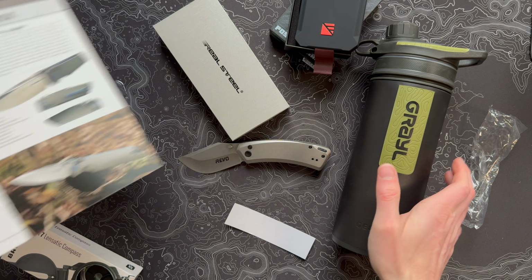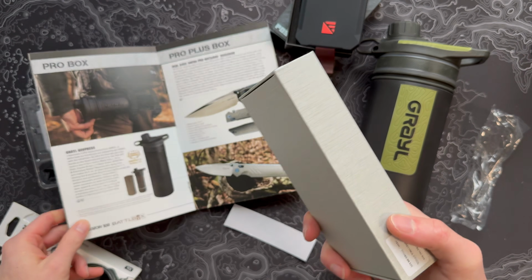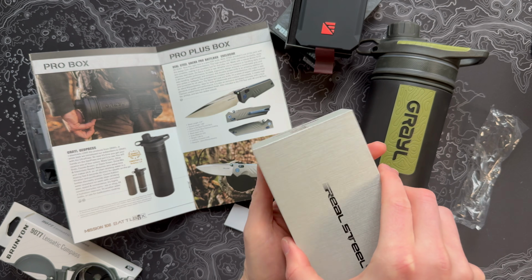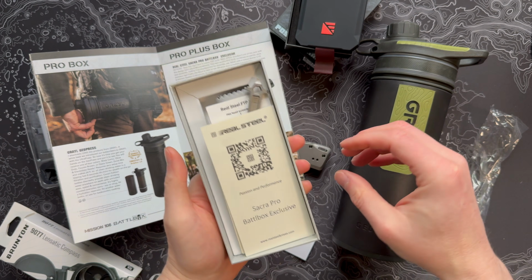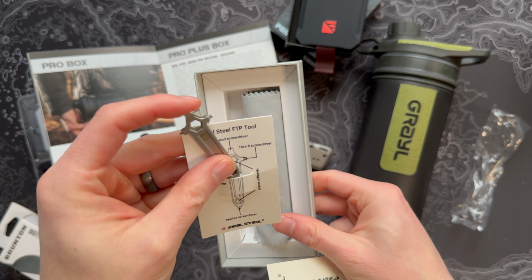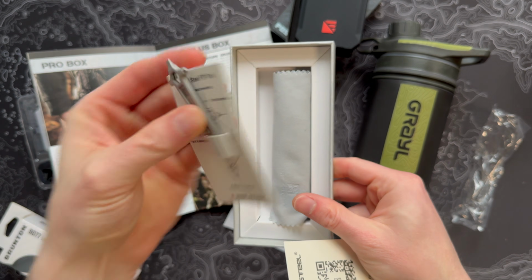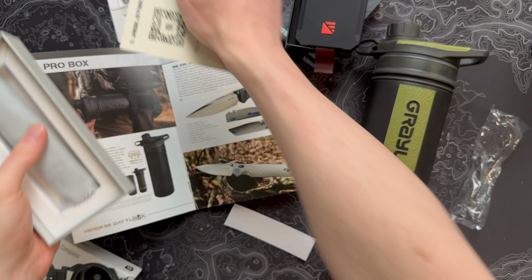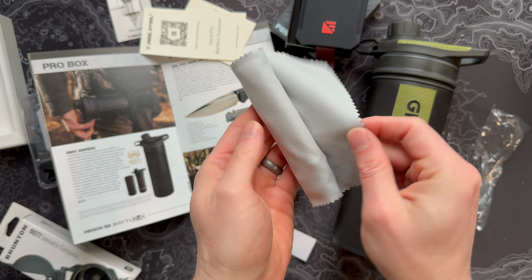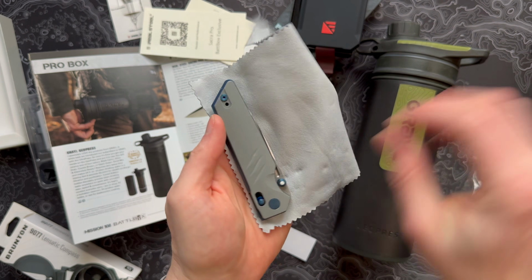All right, let's wrap this thing up from Real Steel, Battlbox exclusive version of the Sacra Pro. So we got some cool stuff in the box here. Got a little tool, little torque screwdriver, a little pry bar thing. That's neat, little value add. We're gonna pop this up here and let's see our knife. Got it wrapped in a microfiber cloth, which is nice. But this does feel very slim and EDC friendly.